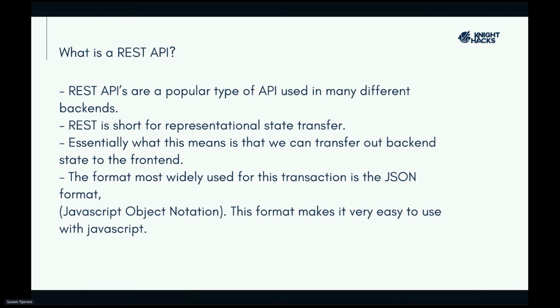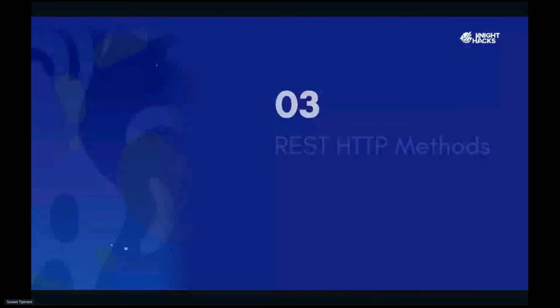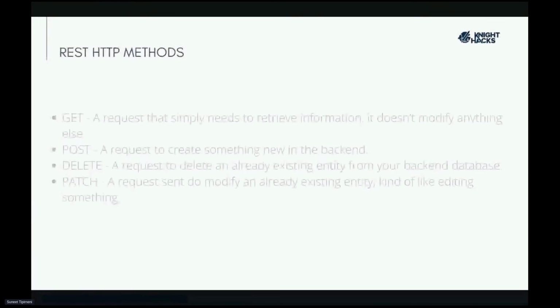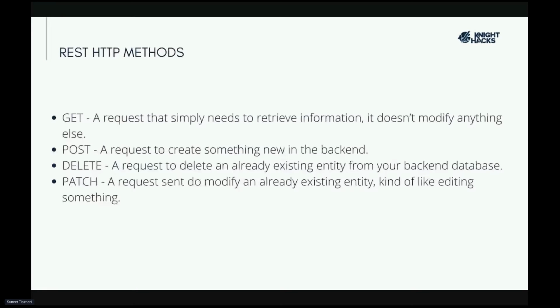All right. Now I'm going to talk about the HTTP methods that are in REST. There are four main ones we're going to talk about. There are some other methods available, but we're not going to cover those in this workshop. These are probably the four most important methods you're going to use. The other ones you're rarely going to see, so we're not going to go over those.